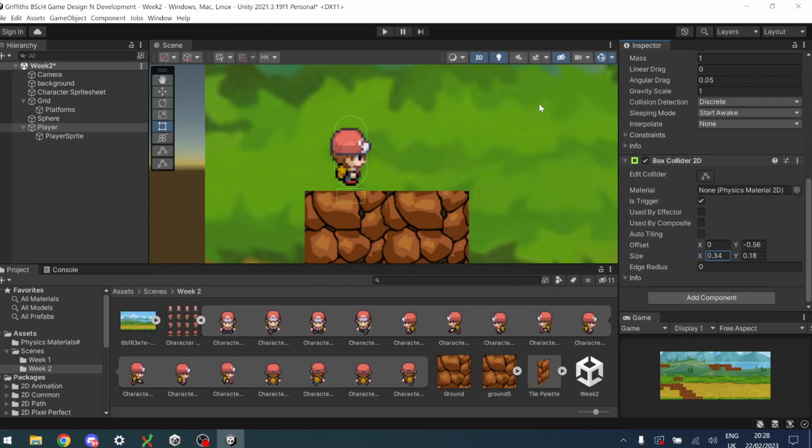But most importantly, if I have a bit of code that says when I press spacebar, jump, and I don't have anything to check if I'm on the ground, I'm just going to hit spacebar and keep jumping and jumping forever. So this is a reason. It detects if I'm on the ground, and then you can put an if statement: only if I press spacebar and I'm on the ground, then I'm allowed to jump. If I'm not, then I'm not allowed to jump. Okay? All good so far?